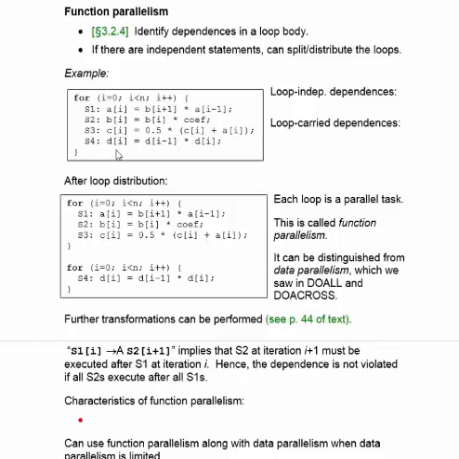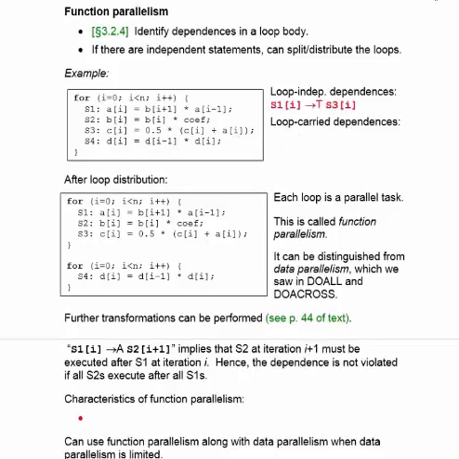So let's consider what the loop independent dependencies are in this code sequence. To do that, we look for operands with subscripts that appear in more than one statement. And there's only one of them. A sub I is used here on the right-hand side and there on the left-hand side. So that gives us a true dependence between S1 and S3, with S1 having to compute a value before S3 uses it.